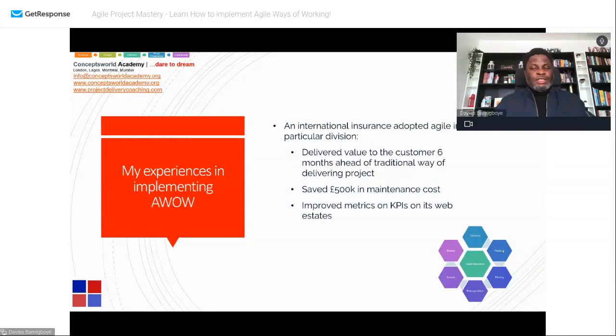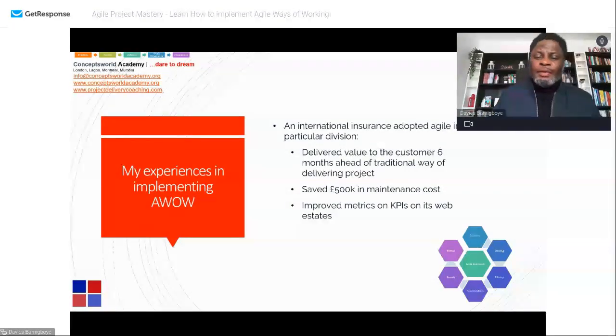Theirs, they didn't deliver their project until about 6 months after we adopted our own. Now, the other thing that happened in that exchange was that at the end of my role, actually before I finished, the marketing department came to headhunt me and said, look, we need you to come and do the same thing for us in this other part of the business. And that's why I moved into the marketing department.